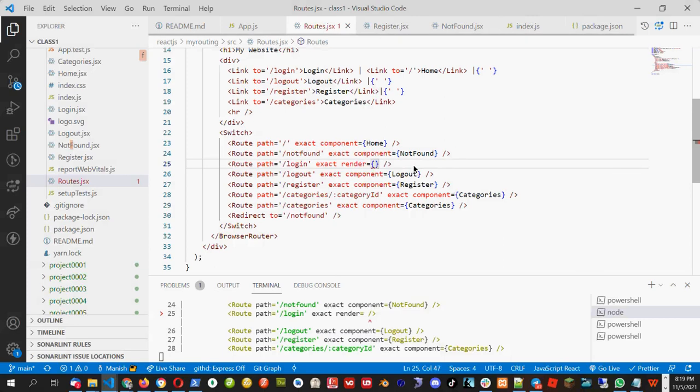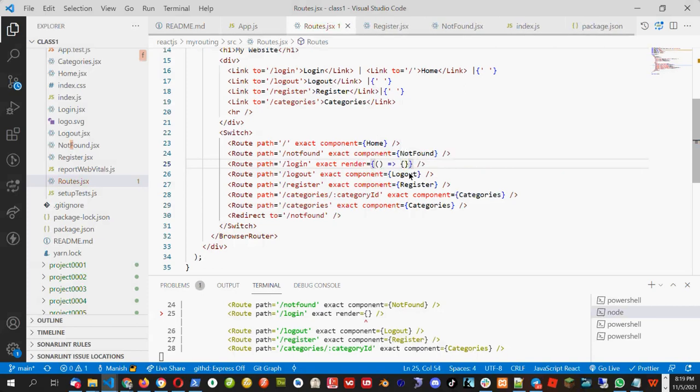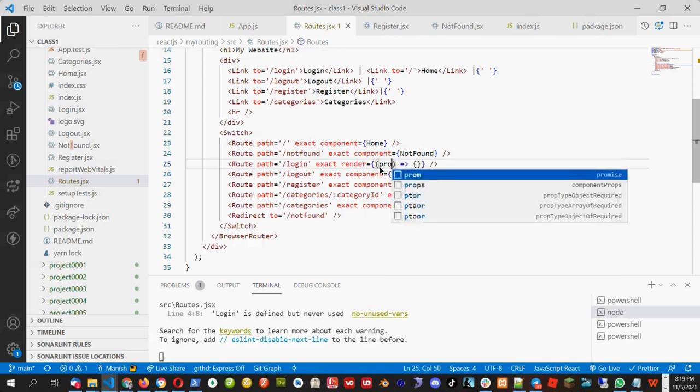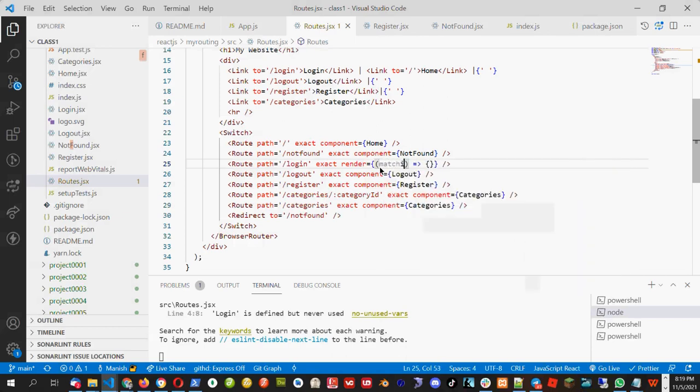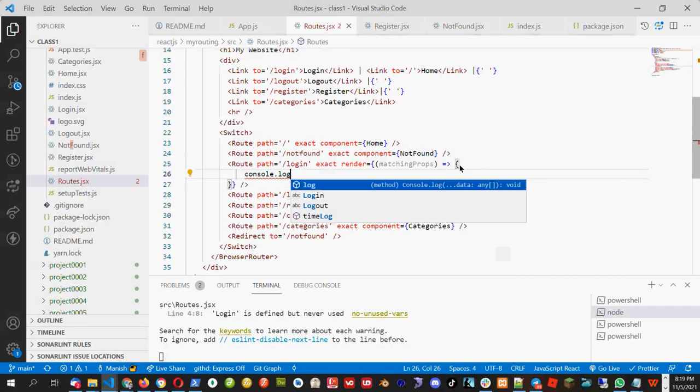And in the render, this is the arrow function. Okay, this is the arrow function. And in this arrow function, I will get some parameter here. So for example, I will name it as props or matching props. Okay, I will name it as matching props. And here I will see what the matching props are coming as.